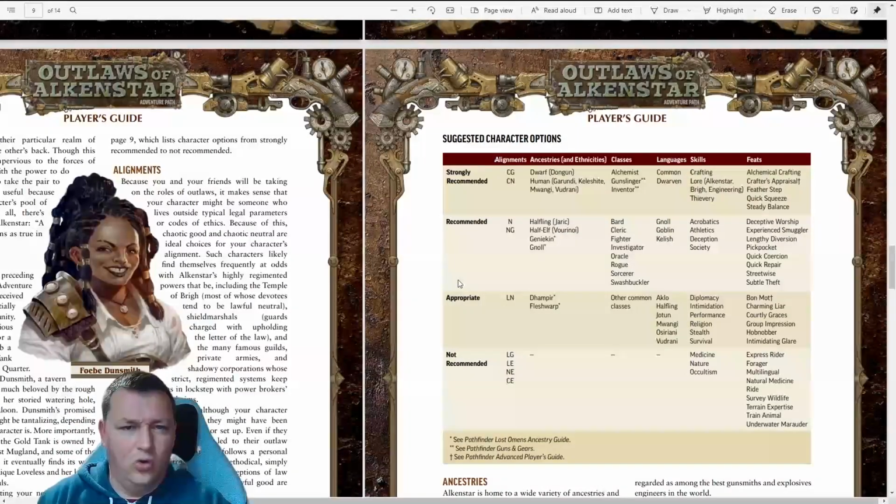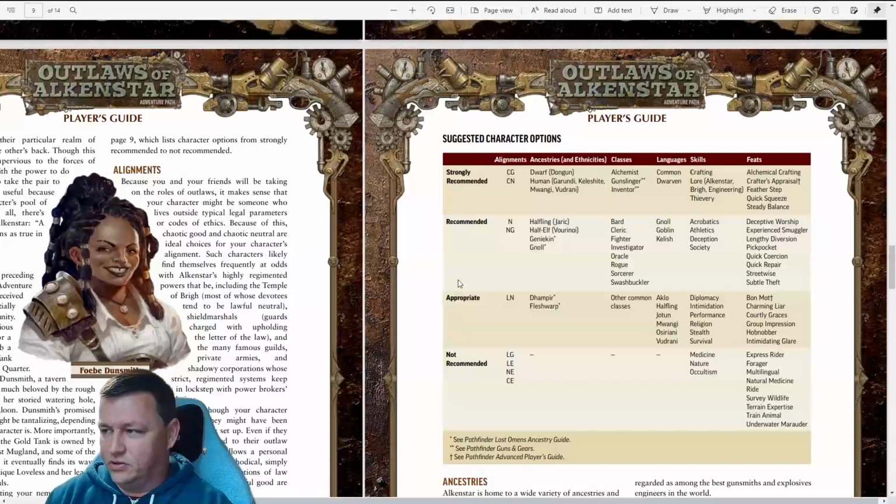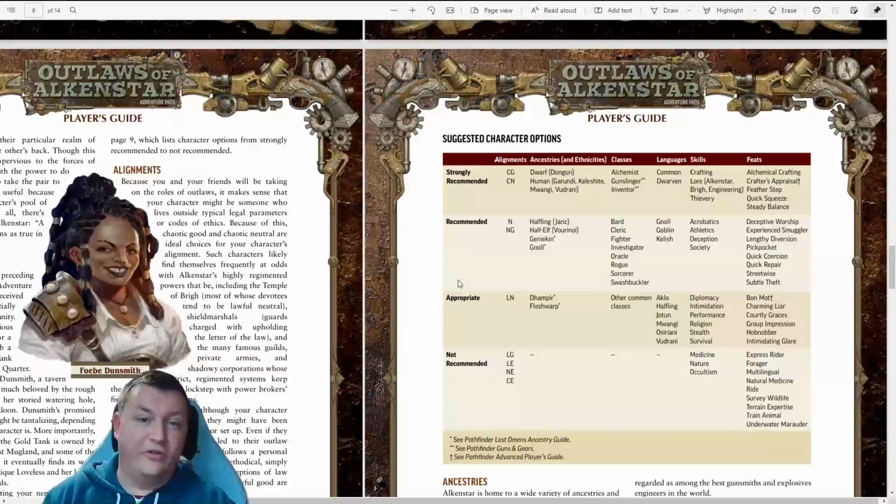Maybe there'll be more gnolls-like characters, as well as all the rest of the other classes that aren't arcane specific. So bards, clerics, fighters, investigators, oracles, rogues, sorcerers, and swashbucklers are all grouped into this category. Again, whether the spellcasting classes are going to work at your table or not, talk with your GM. In terms of languages, we have gnolls, goblins, and kellish.